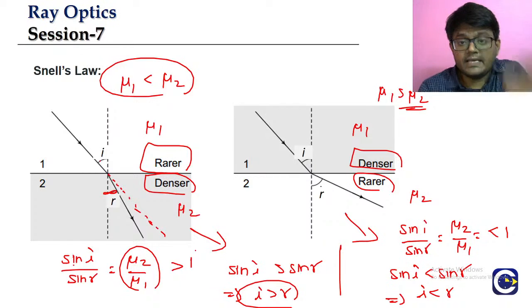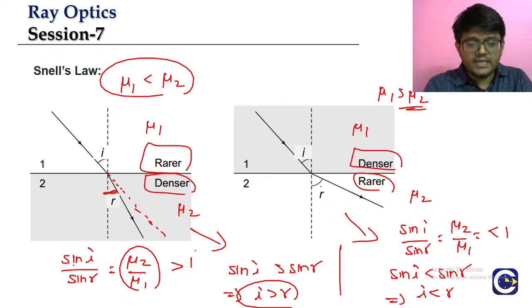It will also tell us by exactly how much it will bend. Because if you are able to know the R value, the angle of refraction, we will know exactly by how much it is bending. Okay. So this is the idea of Snell's law, and it will be useful for us while solving not only the basic level questions, but even some of the derivations that we are going to do in refraction. We'll use this Snell's law.